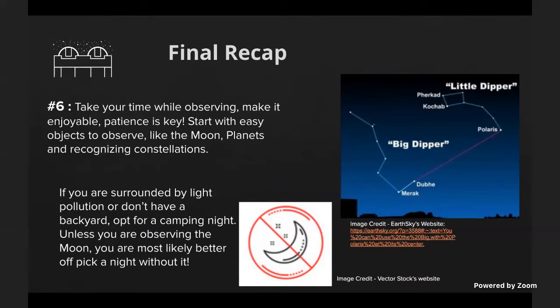Lastly, if you do not have a backyard or it's in the middle of a very light polluted area, you can always opt for a day trip camping. As a star watcher, darkness is your best friend, and patience. Unless you're dedicating your night observing to the lunar surface, I apologize for our moon, but our natural satellite is too bright for an optimal stargazing night.